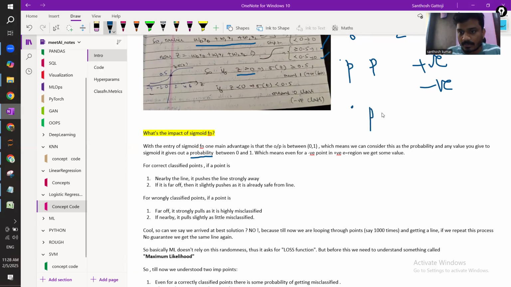Now this I am calling the probability of some x. If I got, let's say, 0.7, that means... If you get the probability equal to 1, that means it is belonging to class 1, the upper class. If the probability is decreasing, that means the probability of that point to belong to class 1 is decreasing.